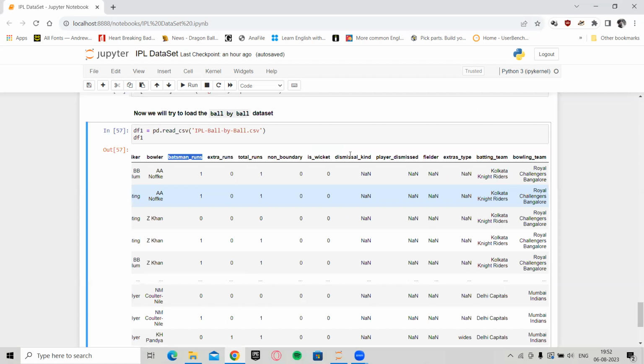Similarly, if there is no dismissal kind, then there is no player dismissed. Also, in other scenarios where there is no fielder involvement, there is NaN in fielder involvement too. So those are the key columns where we have major NaN values.